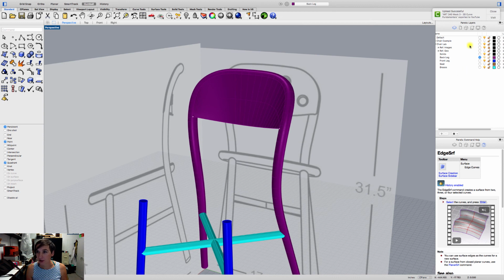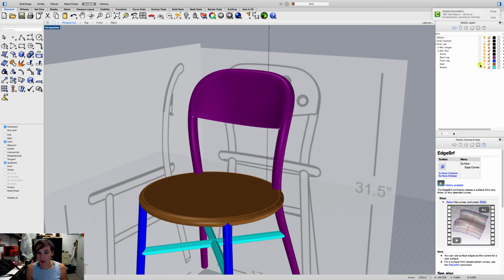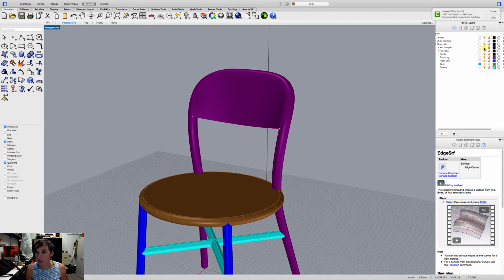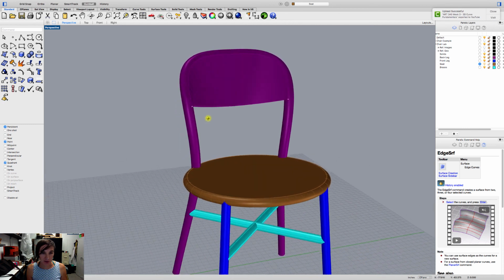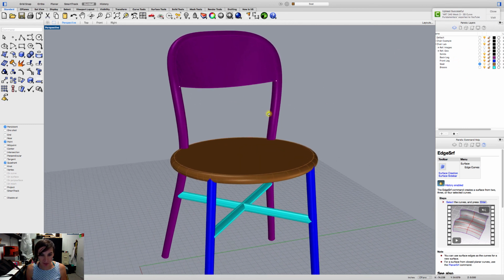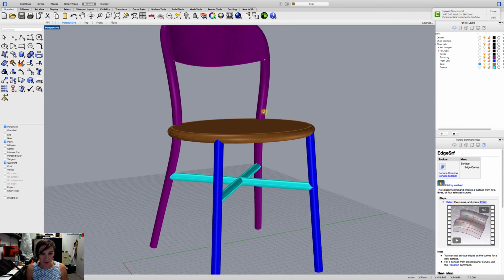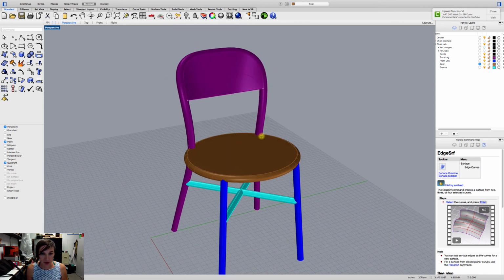I'm just going to hide that reference geometry, bring that seat back, and hide that reference image and reference geometry. Any of those extra curves or points we could move to the reference geometry layer. And so this is a pretty good spot to be in for our lab and for this chair.